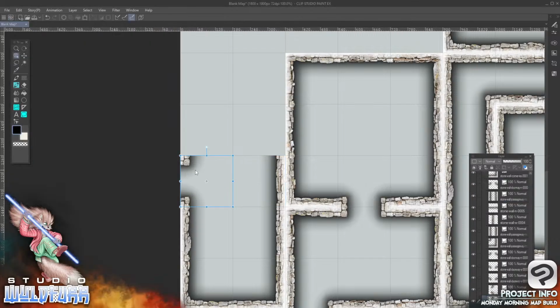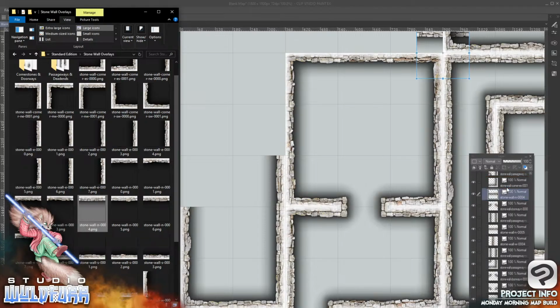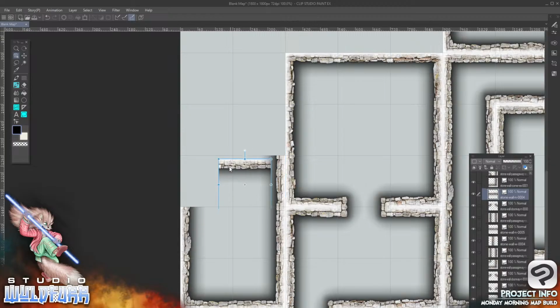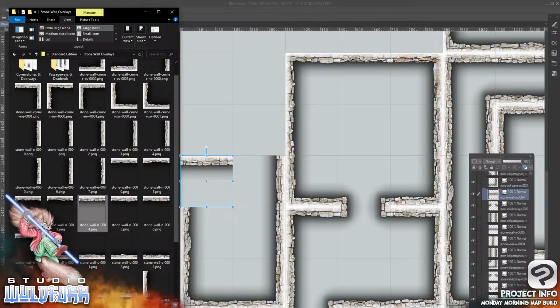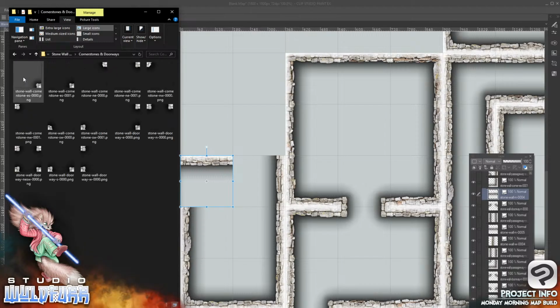So now I'm going to do a little 2x2 room here, but I need to change this entrance. So I've selected it, click the little trash can. We're going to put in a piece of wall. Yep, put it in there. So this is where this wall is. So we need to have an end piece, an end cap there, and an end cap here. So let's grab those. So we need, where is it? I think we need this one.